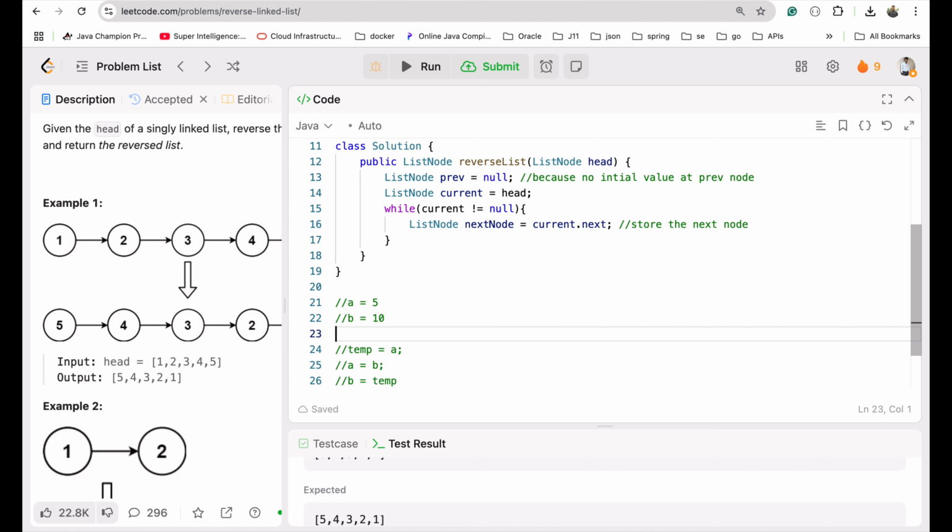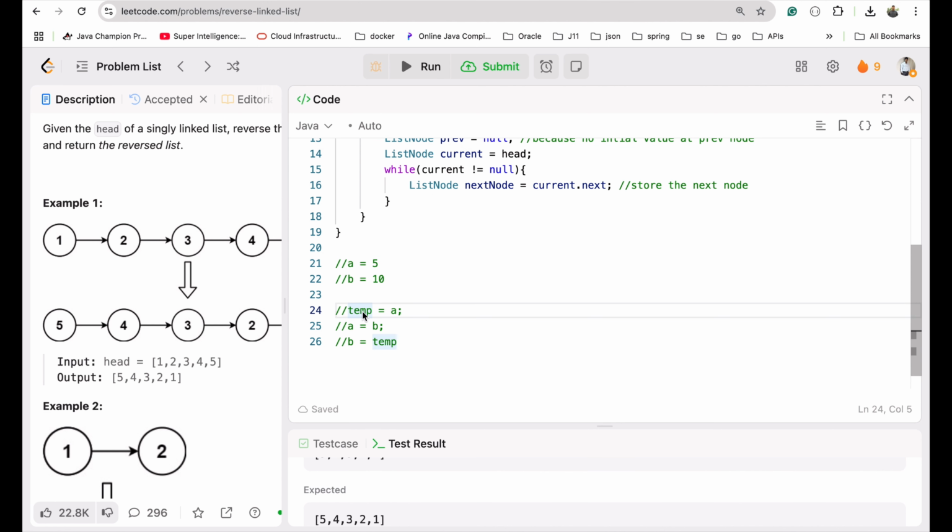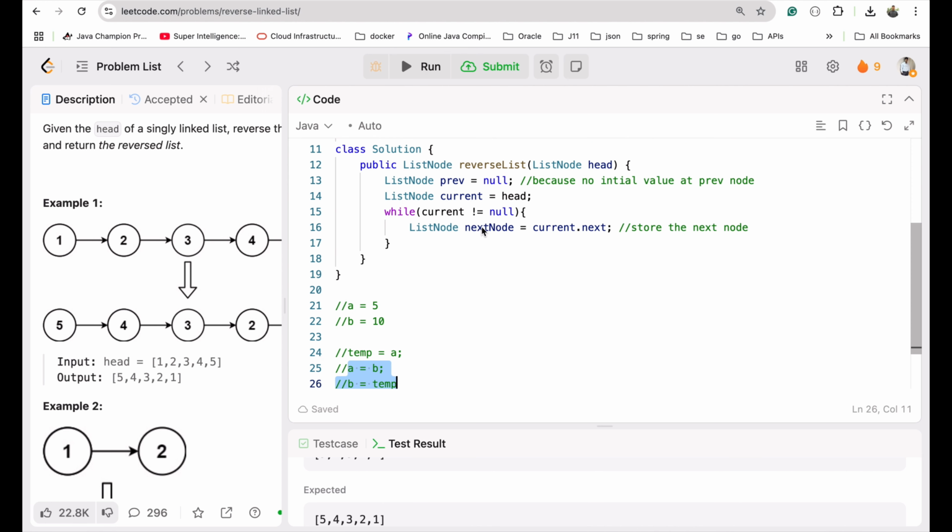If we want to swap these two values, where I now want A to be 10 and B to be 5, we have to create a temp so that we can store the value of A, and then replace the values like this. Similarly, this is your temp, meaning the rest of the data after 1 that we have to store, so that we will not lose the data. You got the point, right?